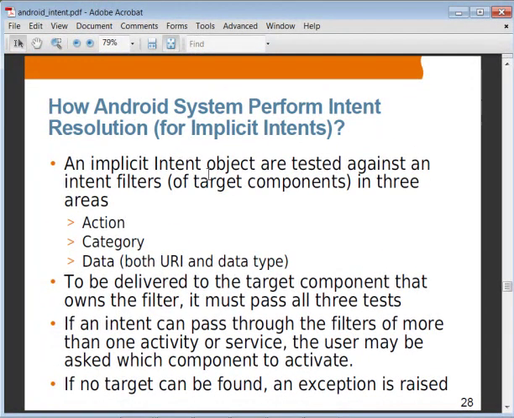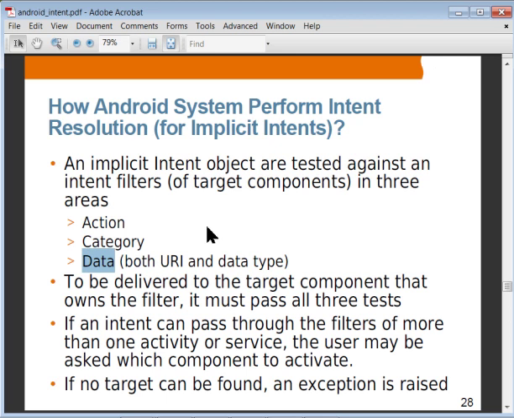Implicit intent objects are tested against intent filters of target components in 3 areas: action, category, and data. As I said before, all the activities installed on your Android platform have intent filters in the form of action, category, and data.